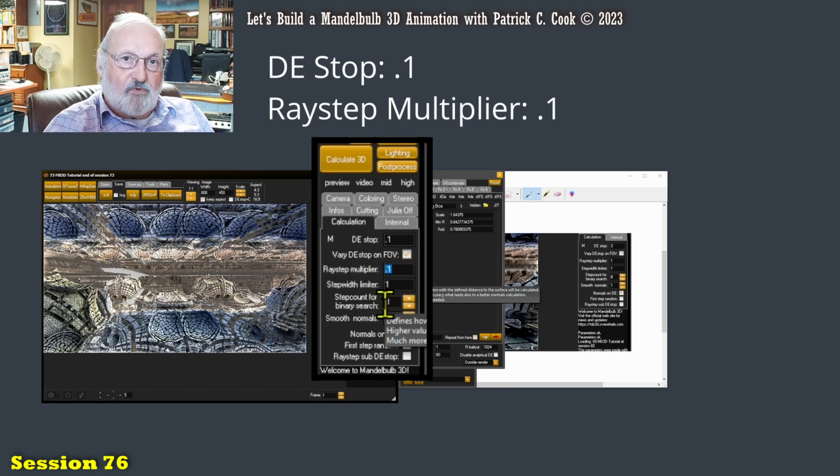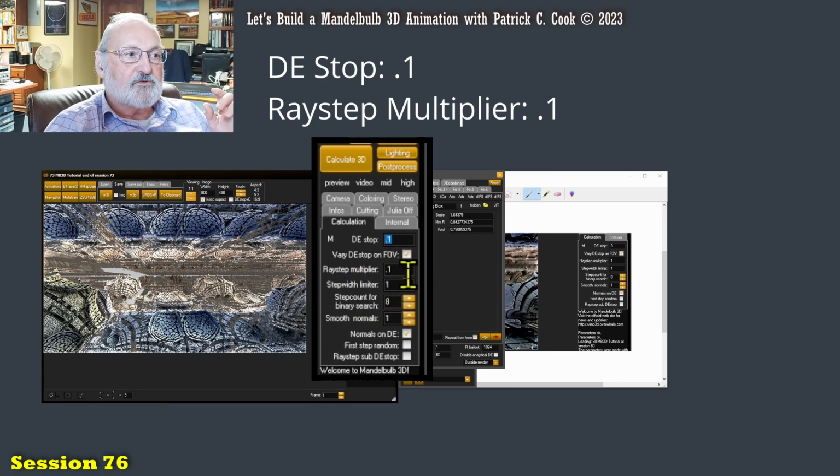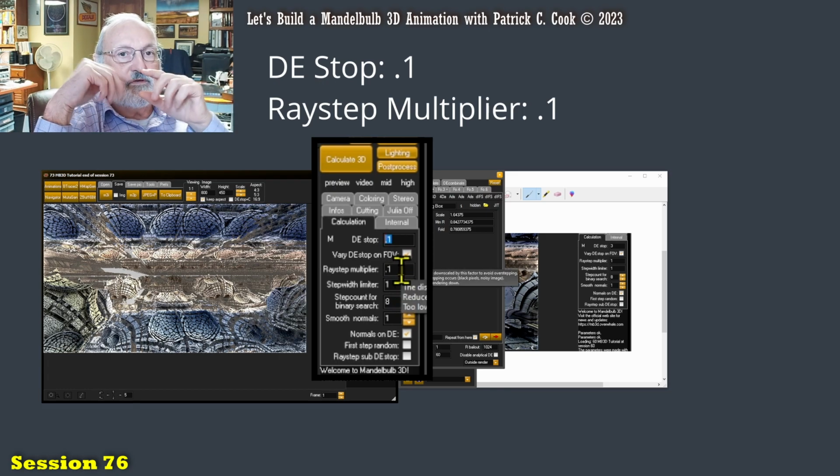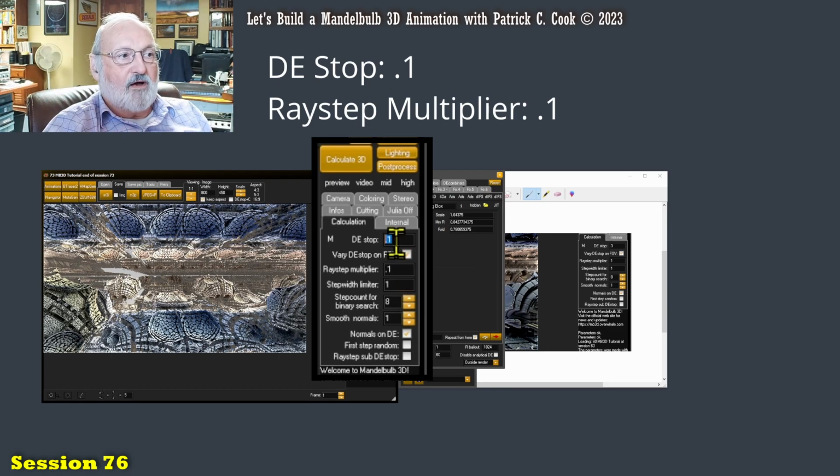Your Raystep multiplier and your DE stop play hand in hand, because the Raystep multiplier improves the accuracy of the DE stop. And by having manipulated both like this, and I got them so far down, I'm oversampling very badly. I don't want that.